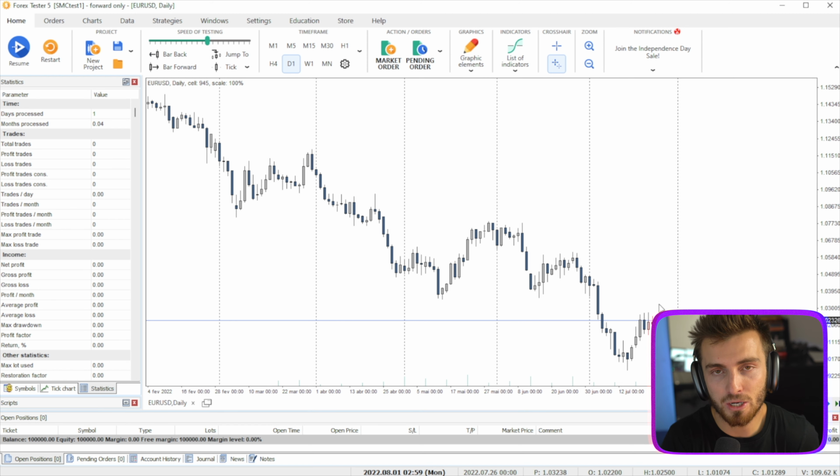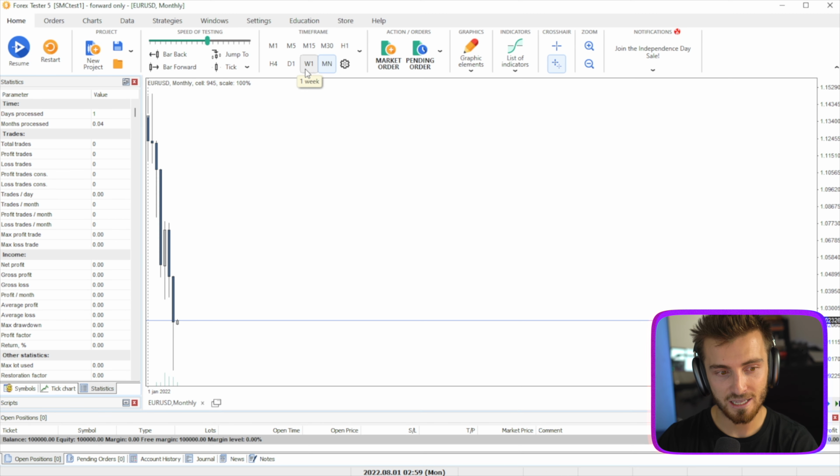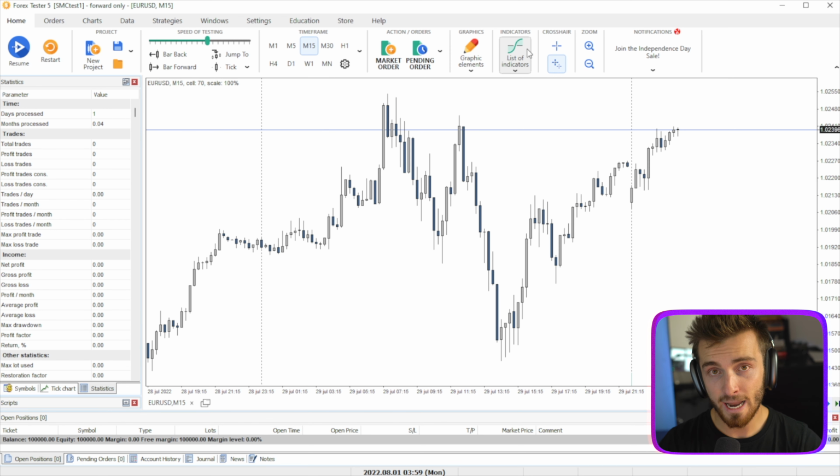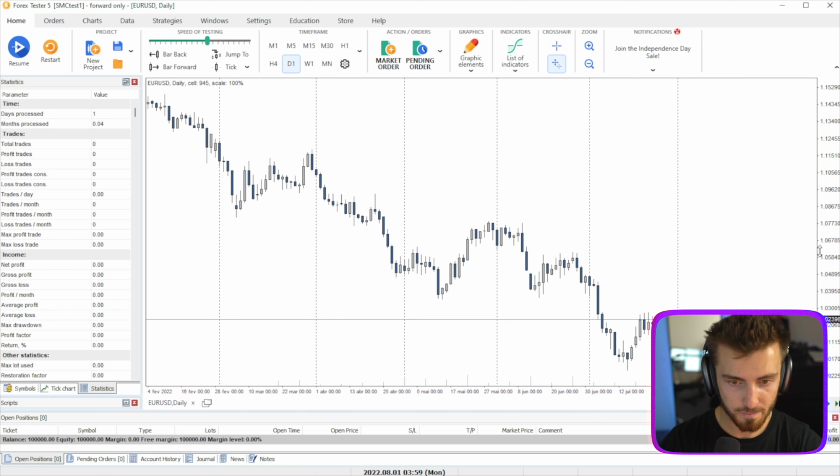How is that supposed to be good for your trading? That's not real life market conditions, and that's why, and I'm genuinely saying this, that I prefer backtesting on a software just because it's going to give you this freedom of doing the multi-time frame analysis and seeing how the monthly started, how the weekly started, daily, 4 hour. You can see all this basically as if it was real time. So this is going to help you with the real live market conditions. But yeah, now I'm just going to do a little bit of backtesting. So let's go onto the daily. I'm just going to do the drawings, then I'll get you along to say what I'm looking for.